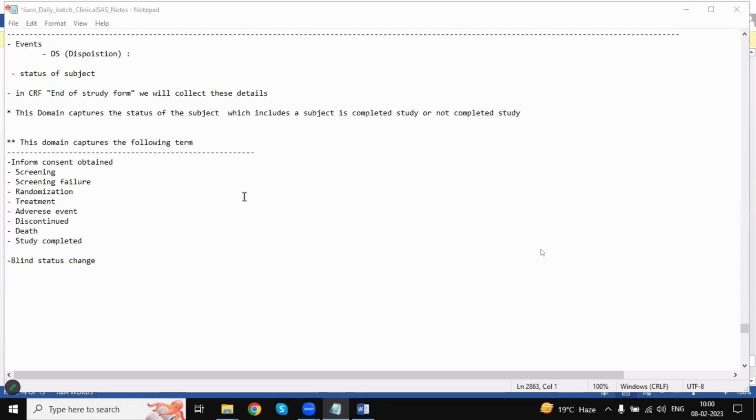Now, what we are discussing here is blind status. For example, at the start of your study, the protocol mentioned it is a double blinded study. Later, it was changed to unblinding or open label.